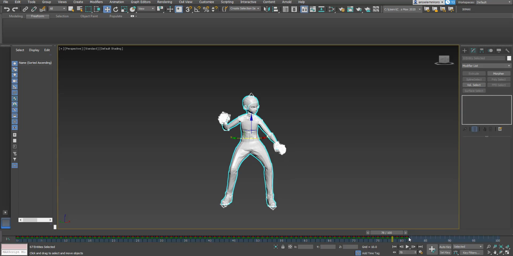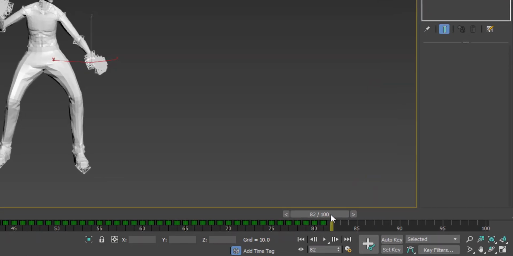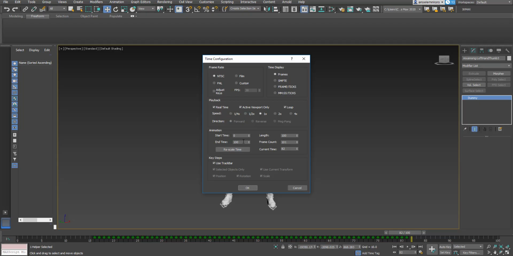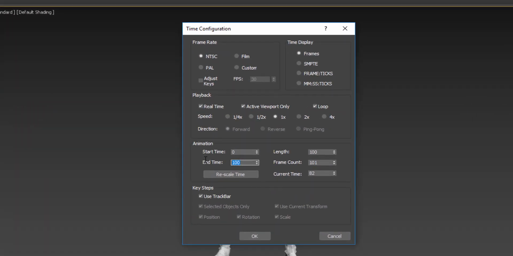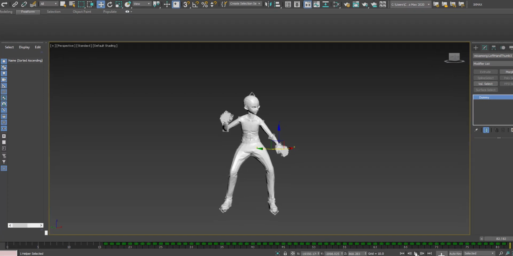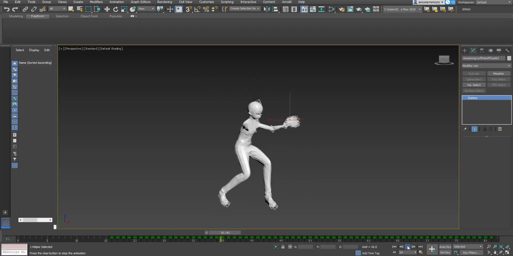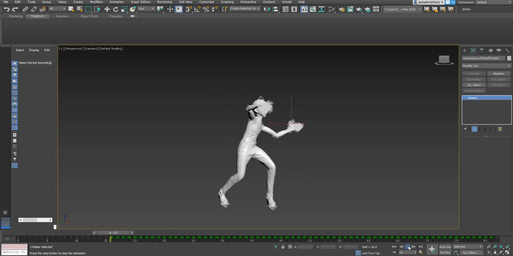Right, so let's actually turn this down. Right, I think this is where it stops. So I'm just going to click on this tiny button here and just set the end time, which should be probably 81, or let's just make it 82 for lapses' sake. All right, so I'm just going to turn this down to that and simply hit OK. So let's press the playback button one more time and see what we have. All right, so this looks kind of cool.